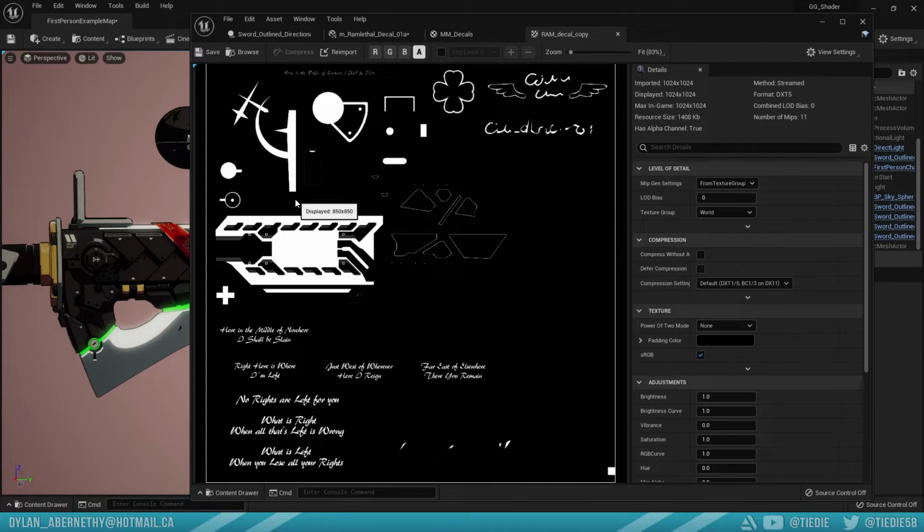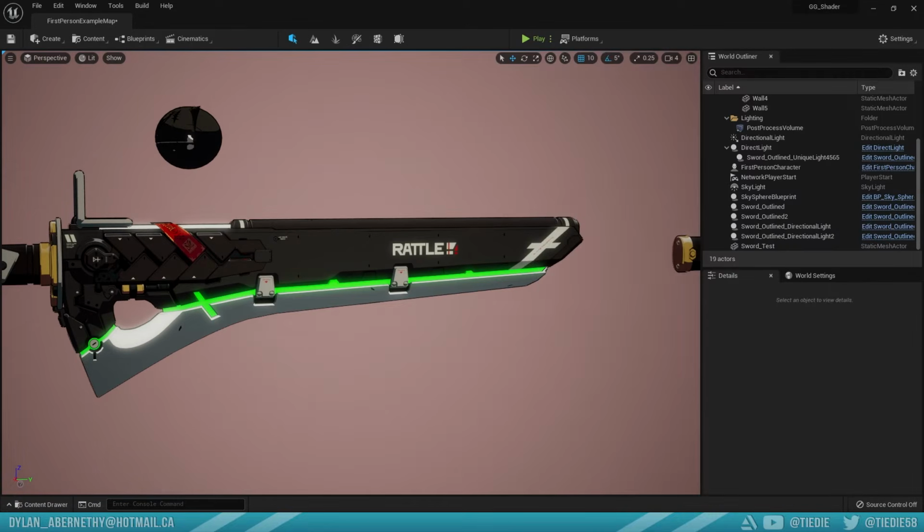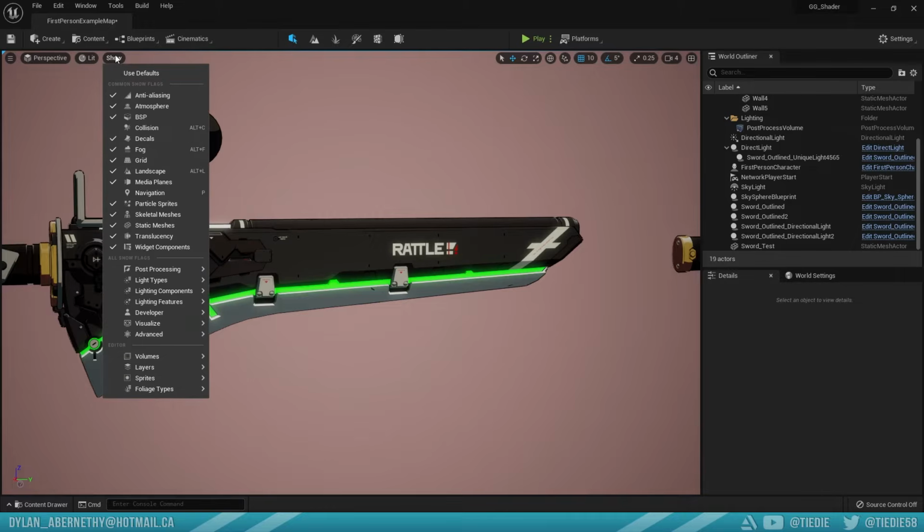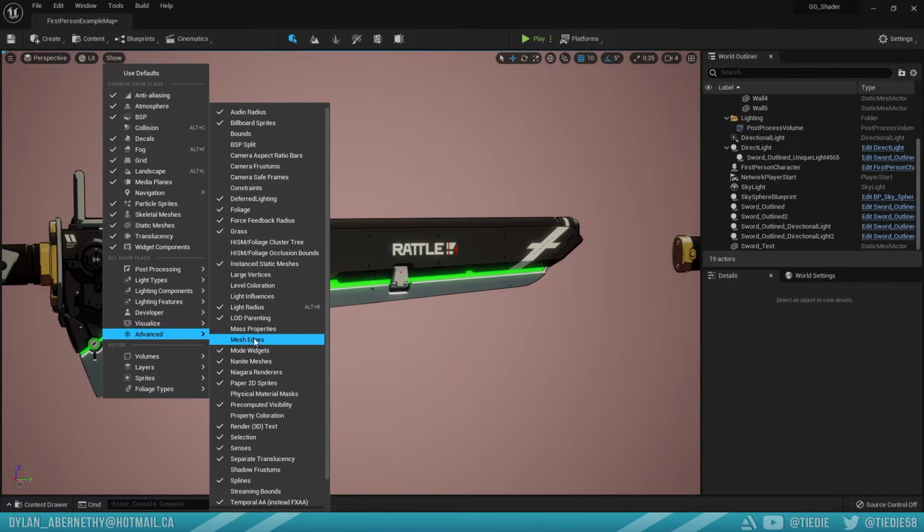We definitely could, but it would be really messy geometry, and it would just be easier to have a separate texture sheet. Like, this is only 1K, and it's literally just like black and white information, so it's super cheap, and it's going to make things really easy on us to sort of place these details down. So by making a texture sheet like this, not only can we blow up these details to be really big and have a lot of texel density, so things are going to stay very round, and we don't need to worry about pixelation or lower res or anything like that, but it's just going to be way easier to work with. So let's go ahead and go over here and go to Show, Advanced, and Mesh Edges.